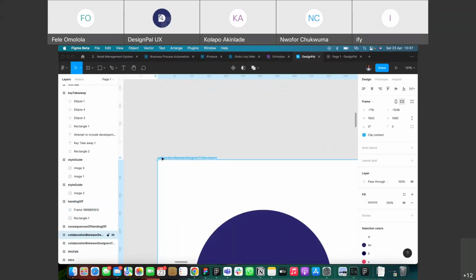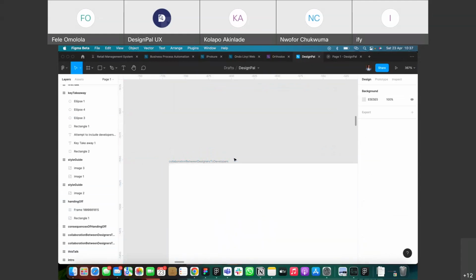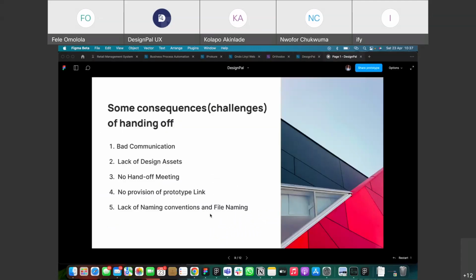This one as well, I'm starting with a small letter, collaboration between designers and developers. So these are very, very important when naming your frames. The reason I'm saying it's a challenge is because most designers don't even name the frames, and it might lead to a bad experience for developers. They might not even understand what that particular page is all about. So that's that for the challenges.